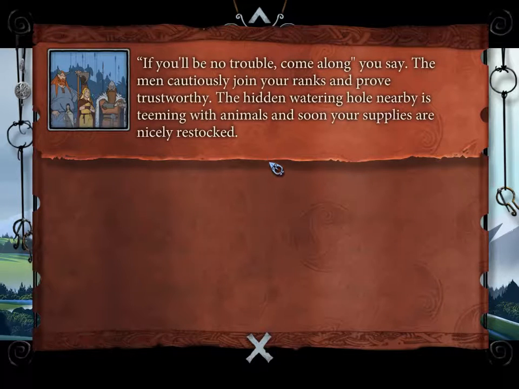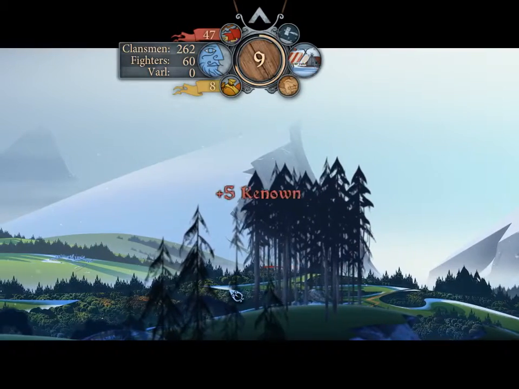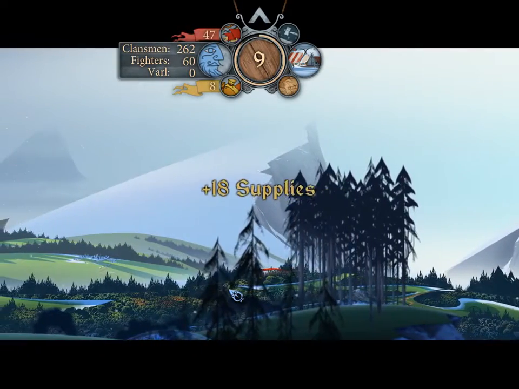The men cautiously join your ranks and prove trustworthy. The hidden watering hole nearby is teeming with animals, and soon your supplies are nicely restocked. 12 more fighters, 5 renown, 18 supplies. Woohoo!